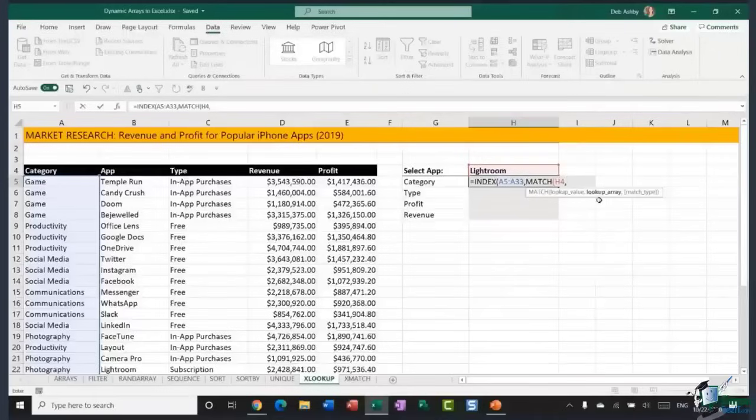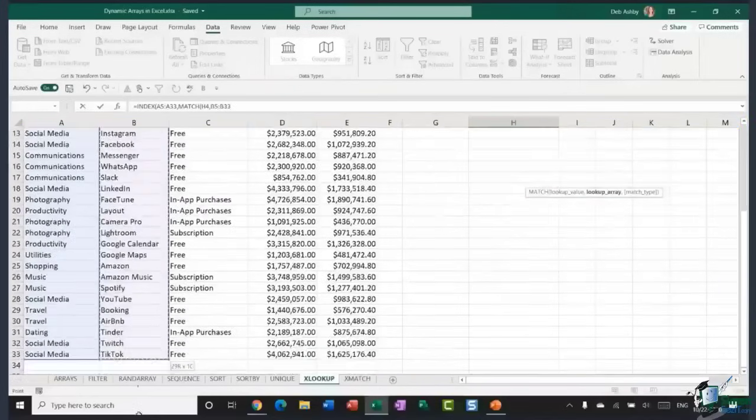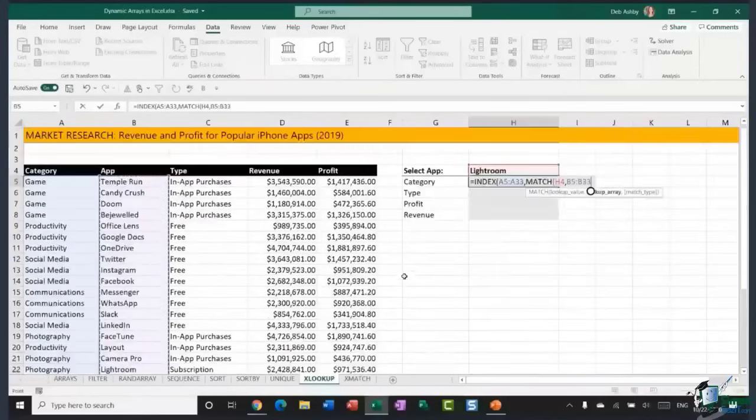So again, we need to type in our lookup array, which is the apps list. Comma, our final argument: am I doing an exact match or less than or greater than? Well, I want it to exactly match the text that I have in cell H4. So I'm going to say 0 for exact match.